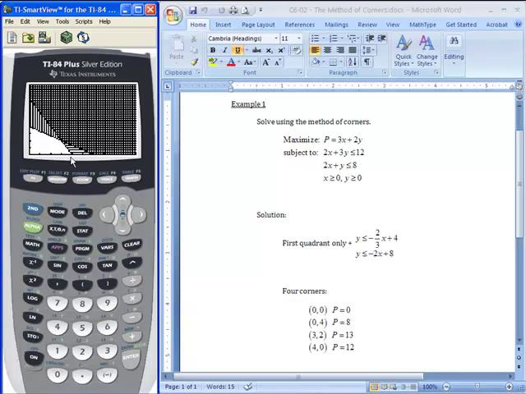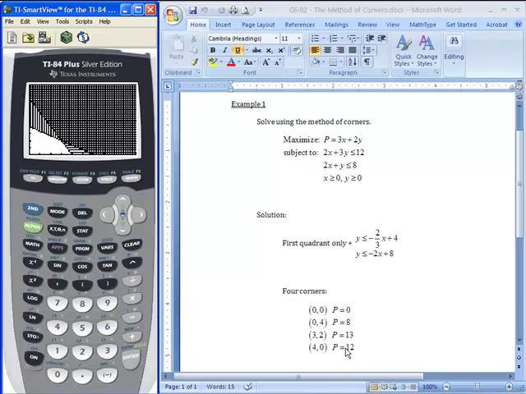And finally, coming down to this x-intercept. X-intercepts we can find using the 0 functionality in the calculator. If you go to Second and Calc and then choose the 0 option, you can use that to find this. You'll need to adjust your window a little bit because you'll need to see a little bit below the x-axis to do that. But that's how you would get that, and again, that's been discussed in other videos. When you do that, you'll get 4 and 0 for that x-intercept. And if we plug 4 in for x and 0 in for y in the objective function, we'll get p is equal to 12.